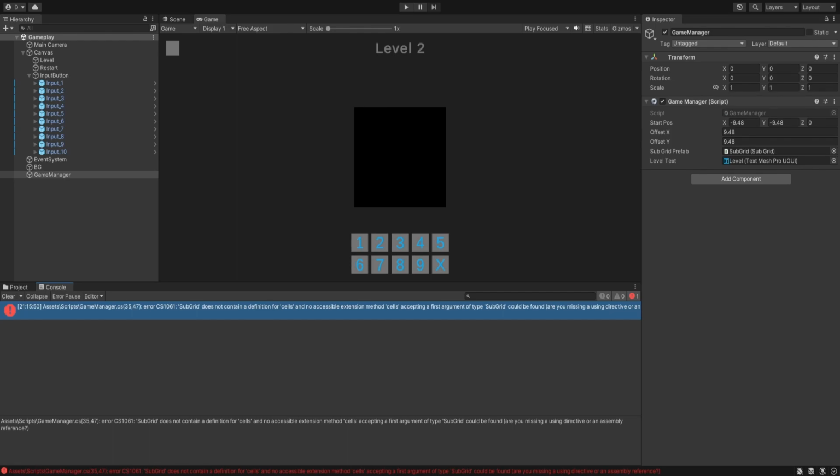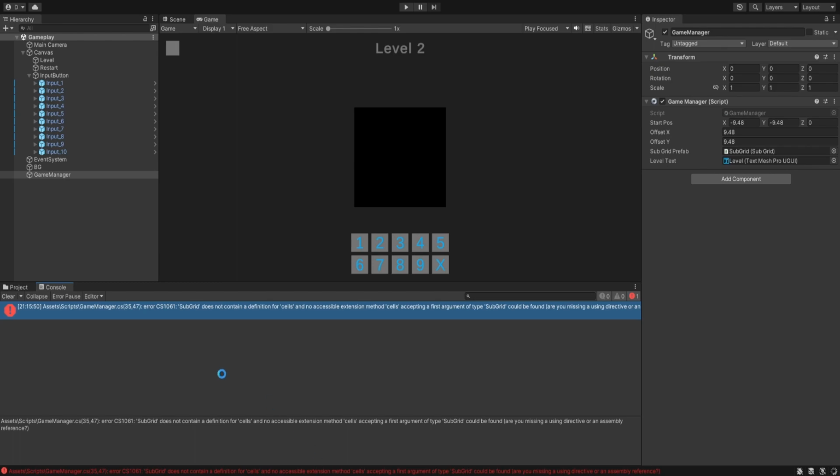Serialize field, private list, cells. I'll need to reassign it. Public list cells.